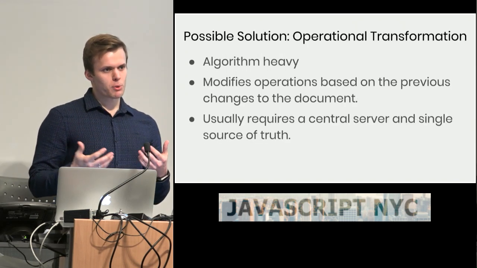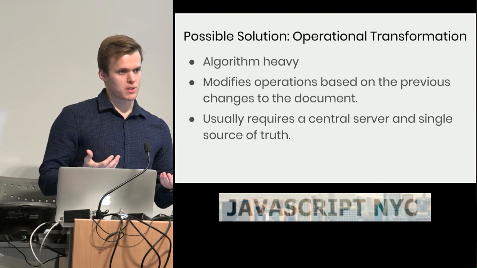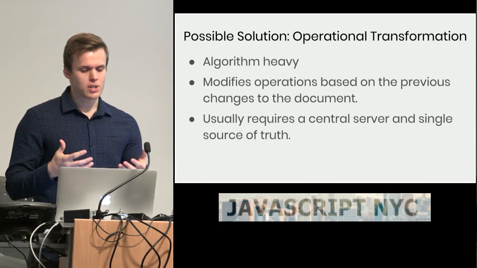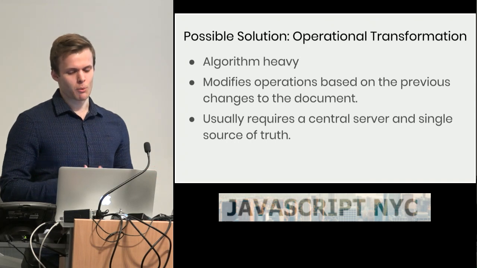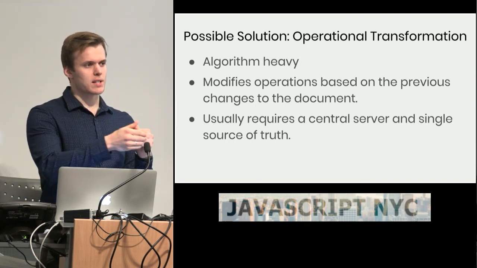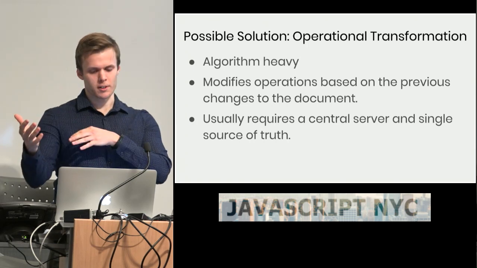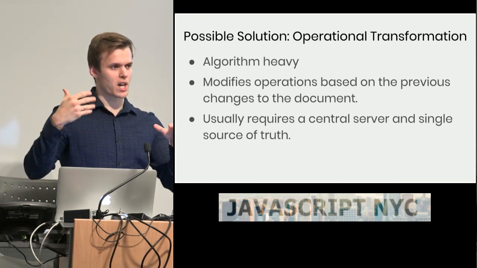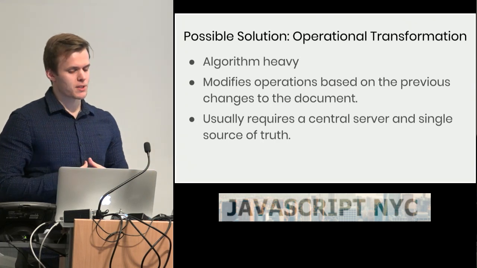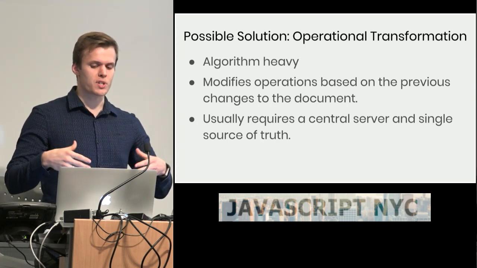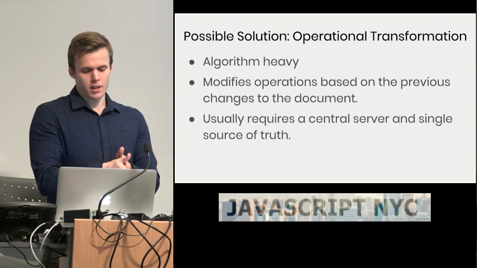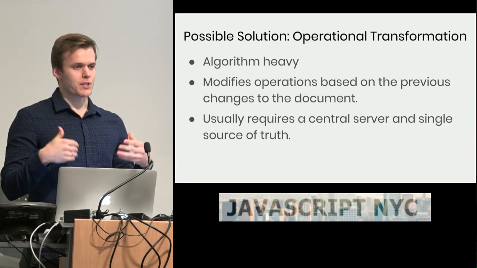You might be familiar with operational transformation if you've worked in distributed systems or if you've built or worked on collaborative tools. It's essentially just a really complicated algorithm. What it does is look at concurrent edits when they happen, and detect how each edit is going to affect the other, so it can transform each edit to stay consistent. This is pretty complex to do. So the best way for OT to guarantee consistency is to be implemented on a central server. We're going to need a single source of truth.